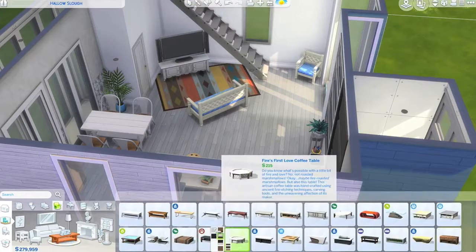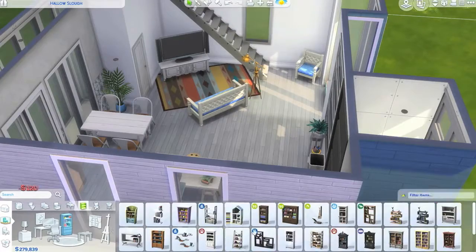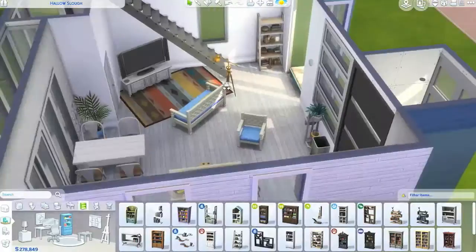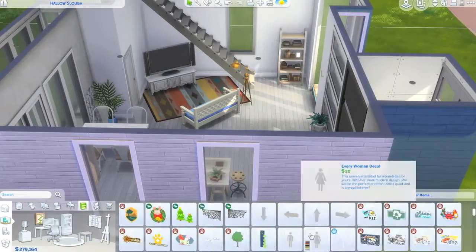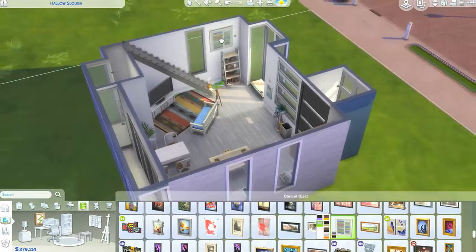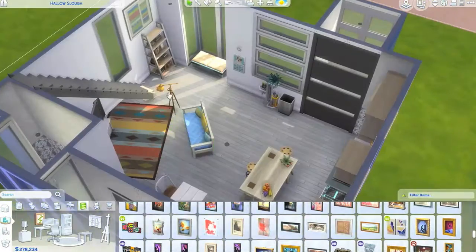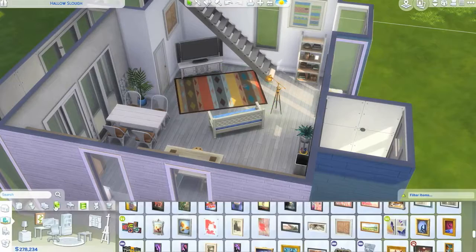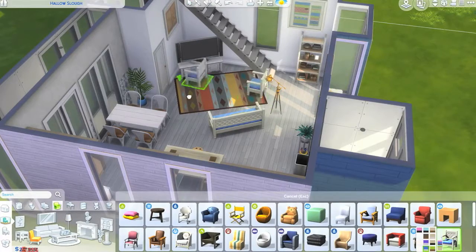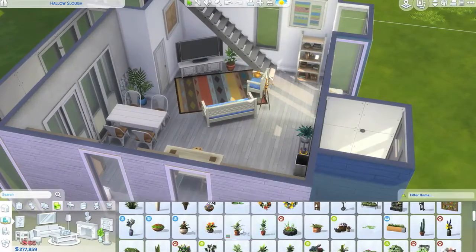And it took me ages to find a little bench to put in the window area because I thought that'd be a very nice place to go and sit and relax if you're not watching the TV. And then we've got one of the A-frame bookcases next to that as well. And we also put in the new paintings that have the little tapestries and stuff, which I thought complemented nicely the little rug, which is from Laundry Day.